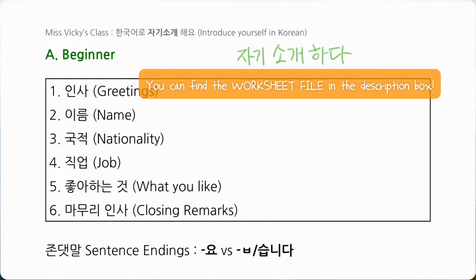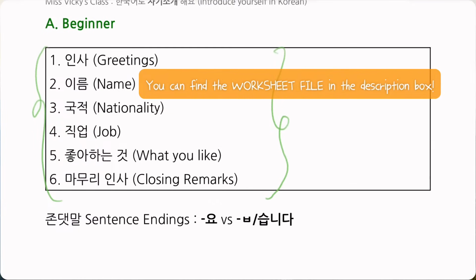Alright, so we're gonna start from beginner section and then we'll move on to intermediate. So the first half of this class will be beginners, the second half, intermediate level learners. And for beginners, we will focus on learning how to express these 6 key elements in your introduction. So let's begin, guys. Are you guys ready? 준비됐나요, 여러분? 준비됐으면, if you guys are ready, we will get started.